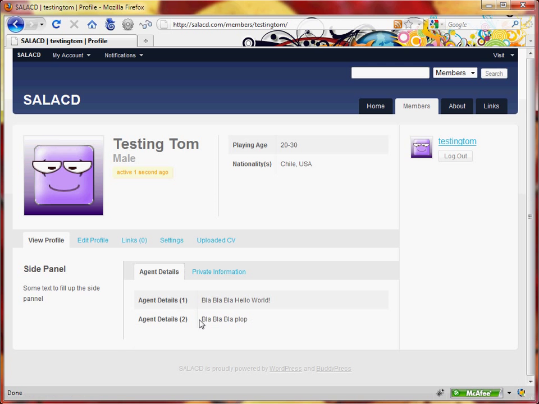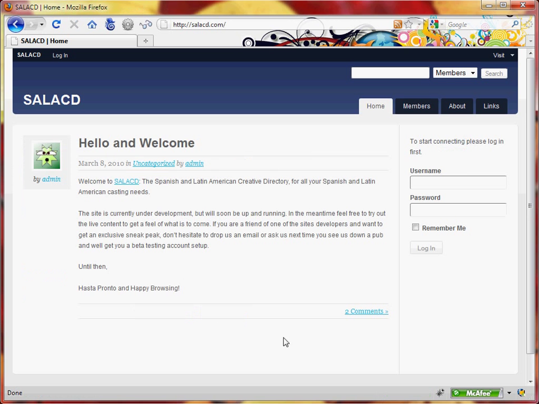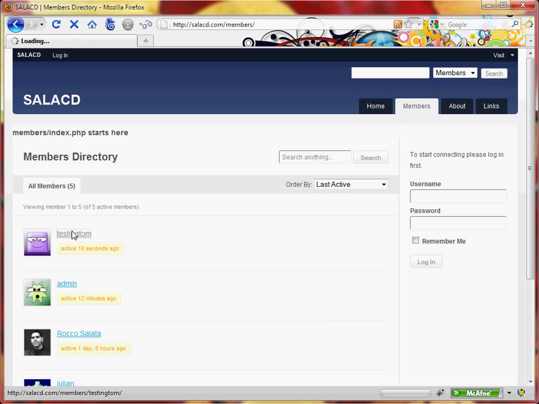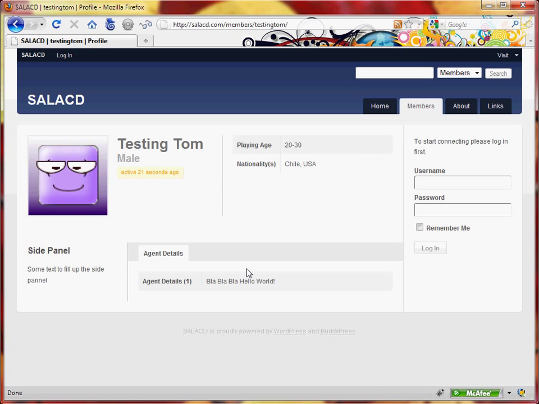You may have also noticed that Agent Details 2 has just popped up. If I log out again, you'll see that that's actually a hidden field. Oops, go back to members, go back to Tom's account. You can see he's only got one agent visible for the public.